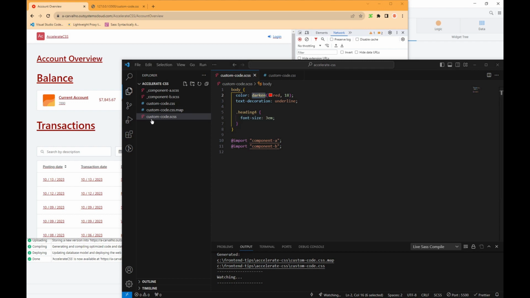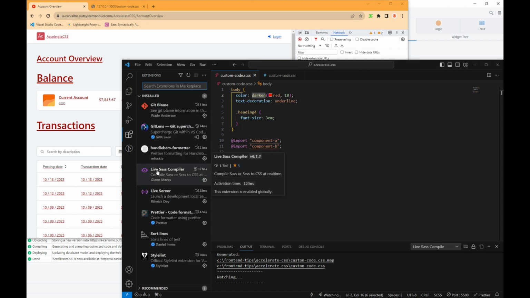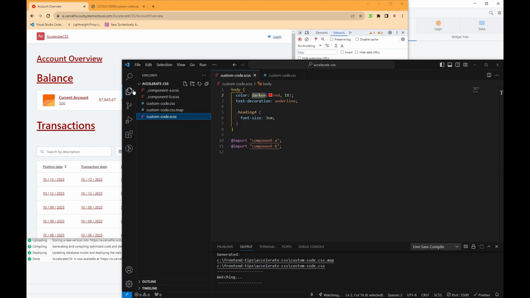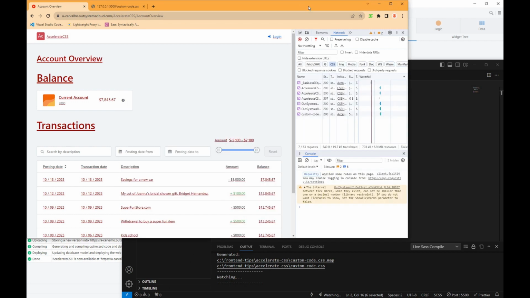So let's recap. Write CSS in Visual Studio Code, write Sass that compiles into CSS using this extension, Live Sass Compiler. Use the Live Server to serve the CSS file. Use Requestly to change the HTTP request from the original one coming from Service Studio, from the OutSystems platform, into your local one.